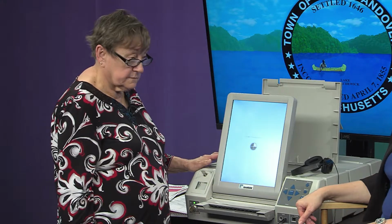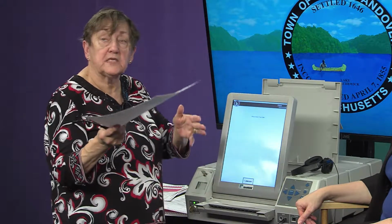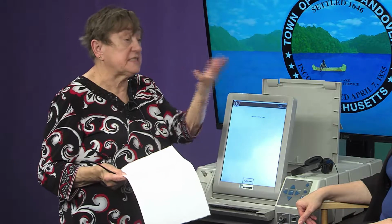Yeah, I think I saw on either Facebook or through one of the town's Twitter sites that you were going to, did you have it already? We already had the test deck. We're required by law to mark 50 ballots, and you look at each one and you just pull it out. It's all perfectly marked, and then you'll go to the checkout table again, put it into the machine as if you marked it with a pen. That's important because nobody's hand counting this, and when you go to check out, you can just put it face down so nobody sees how you vote.